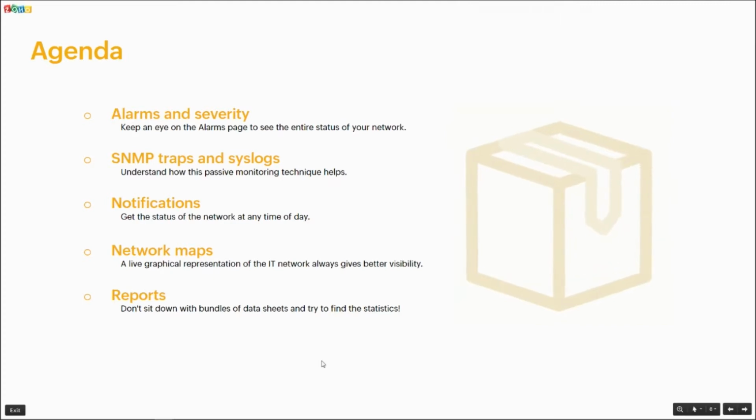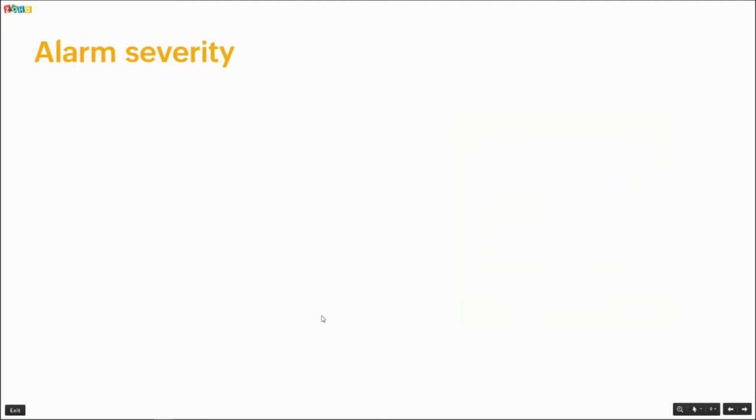So now let's start with the first topic, which is called alarm severity or alarms. As soon as we add our devices with the respective metrics and put the thresholds, the next important thing which we see within OpManager is the alarms and various different severities. What are these severities, how are they going to help us, and what do they denote? The lowermost severity which OpManager is going to give you is called attention, which is denoted by the color yellow. So this is the lowermost severity of any metric which you're monitoring.